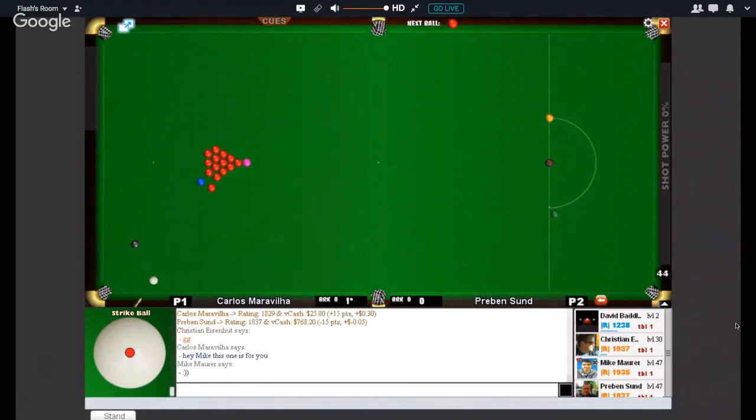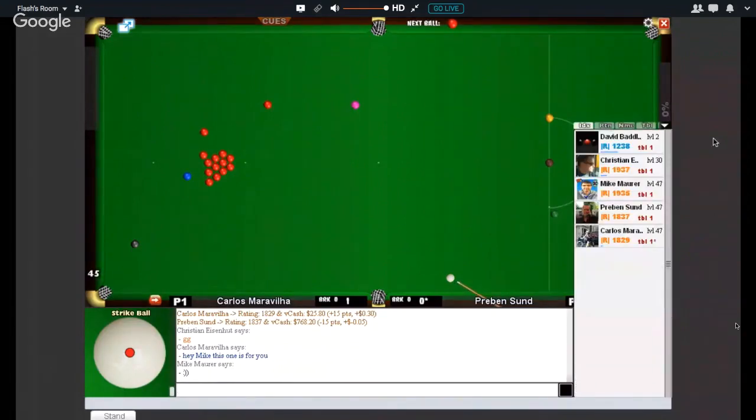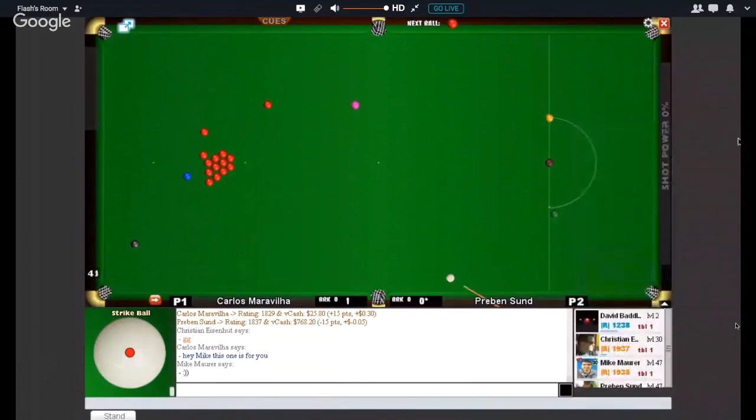But as we start this frame 2, Mike Mora, fellow semi-finalist in this tournament, has joined the audience along with Christian Eisenhut. So checking up on their opponents, possible opponents, and when of course this will play Christian Eisenhut. That's a few days away now. Let's see what happens here.